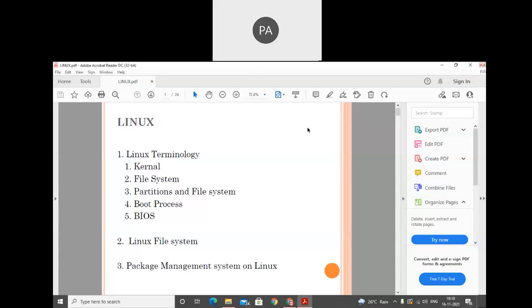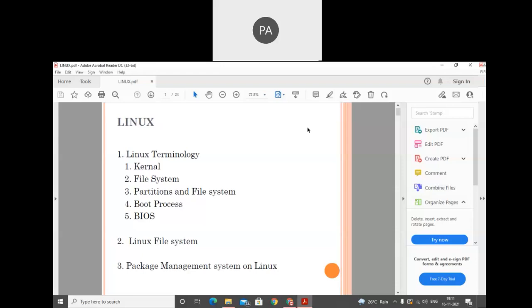Now, today onwards, we'll learn some basic parts of Linux, and after that, we'll start the actual command line work. It is most important to understand the basic concepts of Linux, how it works, what the different kinds of parts available are, what different kinds of flavors are available, and how we'll do that. We'll also check that. Okay.